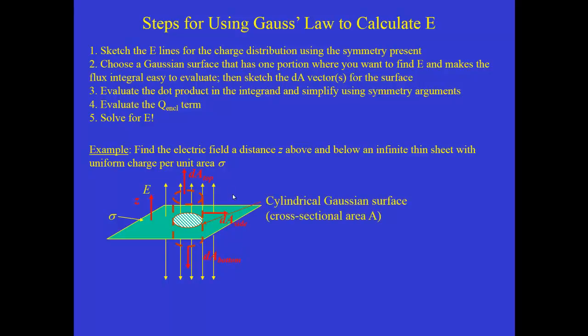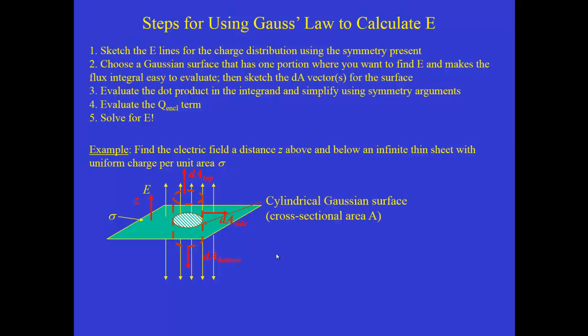there are three of them because there's a top surface and the dA vector pointing normal to the top surface. These dA vectors always point from inside to outside, so it points up. And then the bottom vector, the dA vector, points down. The dA vector on the side points to the right, and of course at different points on this curved surface it will point simply away from the center of the cylinder. So I'm just drawing one of the dA vectors here. You'll notice that all three of these dA vectors either are parallel to the electric field lines or are perpendicular to them. And it's this feature that will make the dot product inside the integral particularly easy to evaluate.